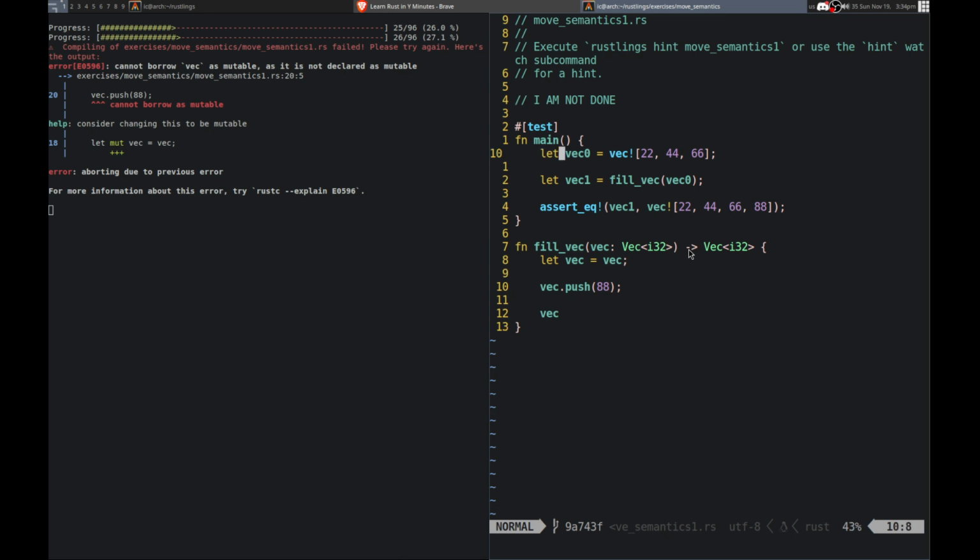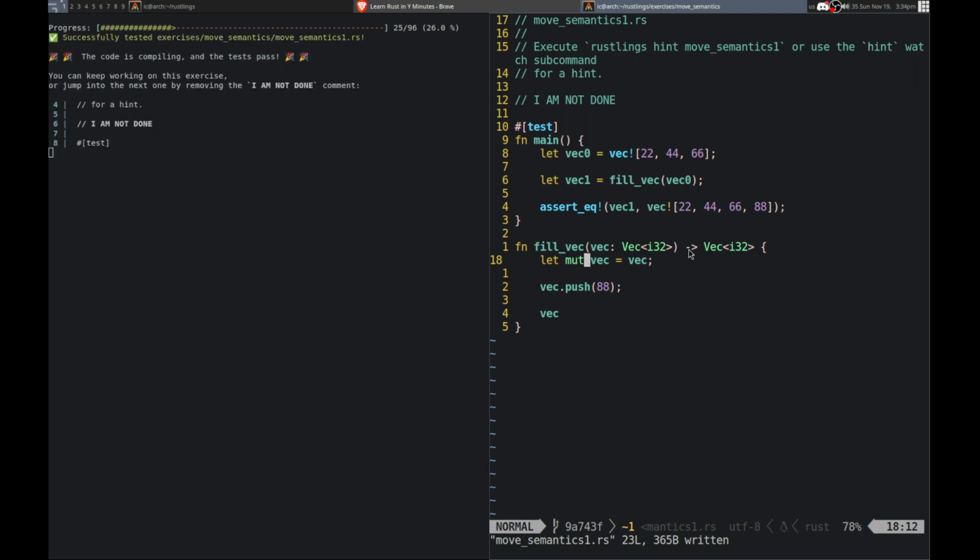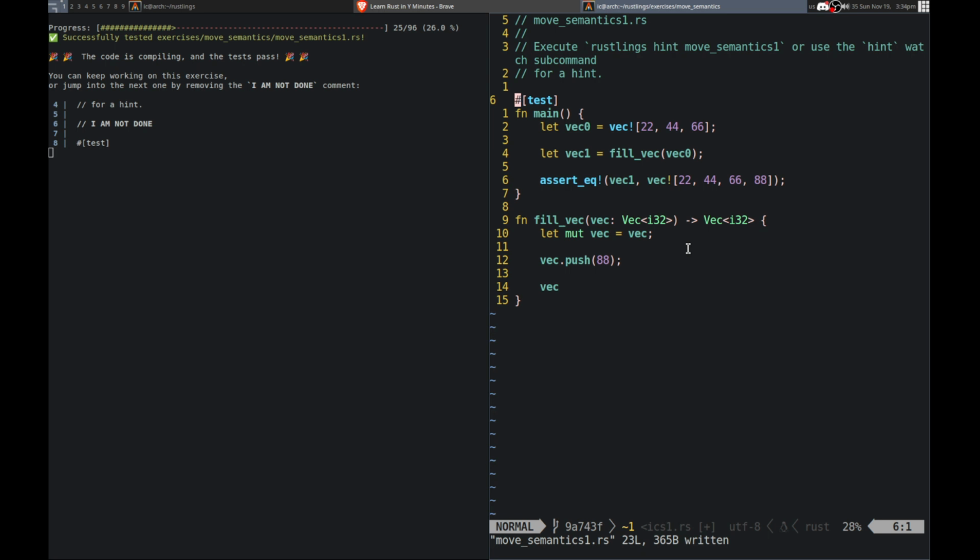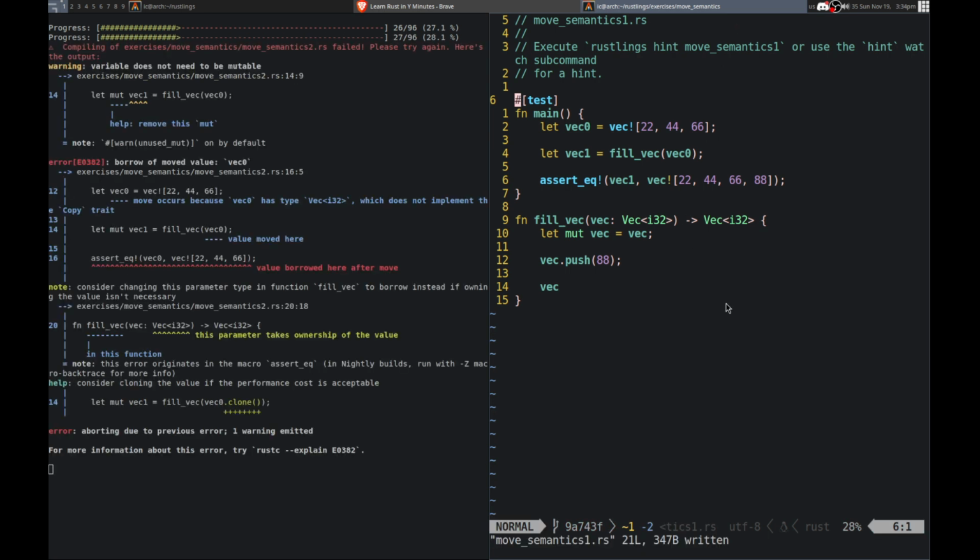So, let's see. What does it want? Fill vec. Okay. Alright. It doesn't say not to do that, so I guess that is what I wanted.